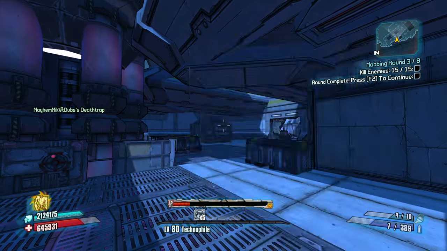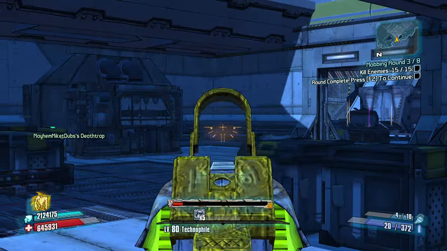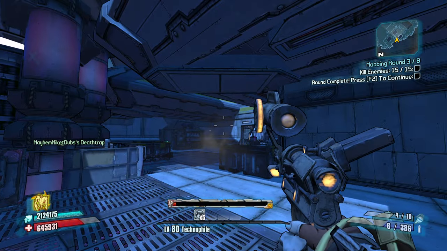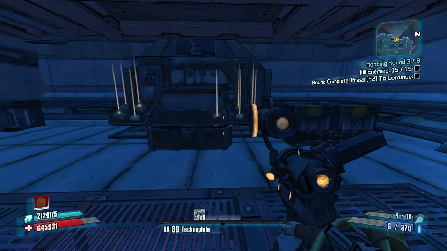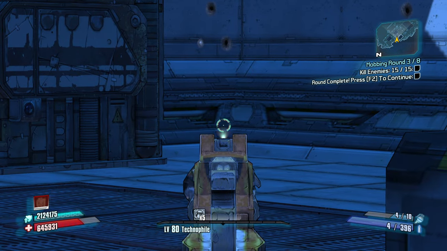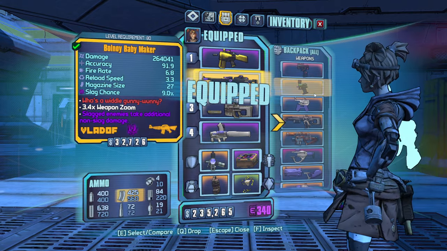904,000 damage. Doesn't shoot anything, unfortunate. Splat gun me. Doesn't shoot anything, unfortunate. Hive me. Does shoot something. How accurately? I'm not too sure. Infinity? It does have the infinity property, but its fire rate is slower than molasses. What about this baby maker?